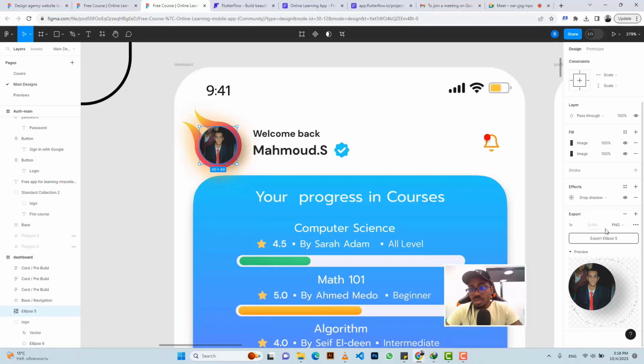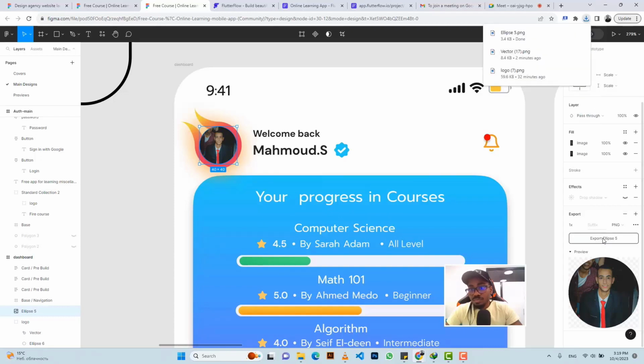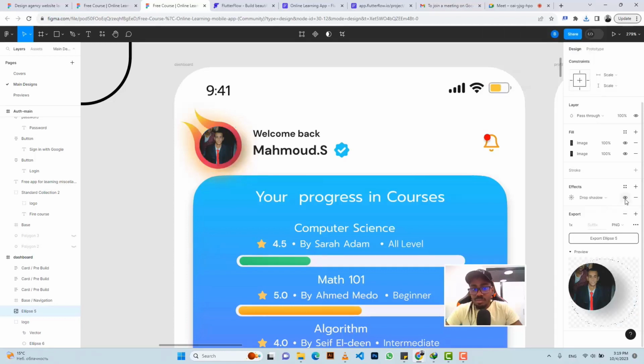Okay, so it has this other blurry thing around here. I don't like that, so I will turn the drop shadow off. Okay, so it just gives me only this. All right, that's what I want, so I will just export this. Okay, that's been exported. Now I can go ahead and bring that back. You see there's some sort of difference there.